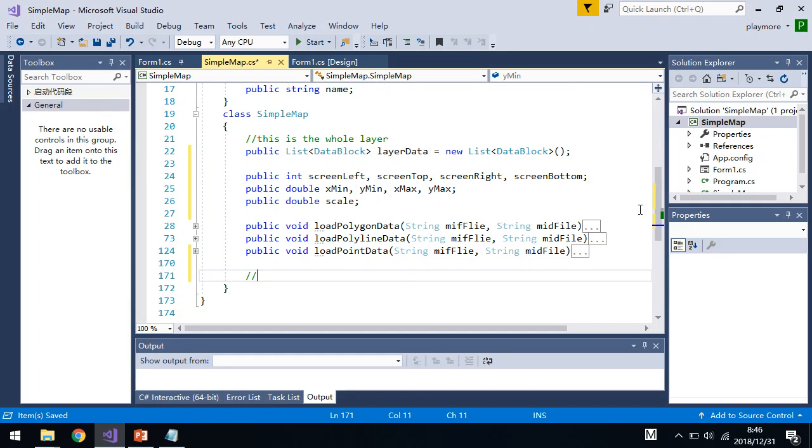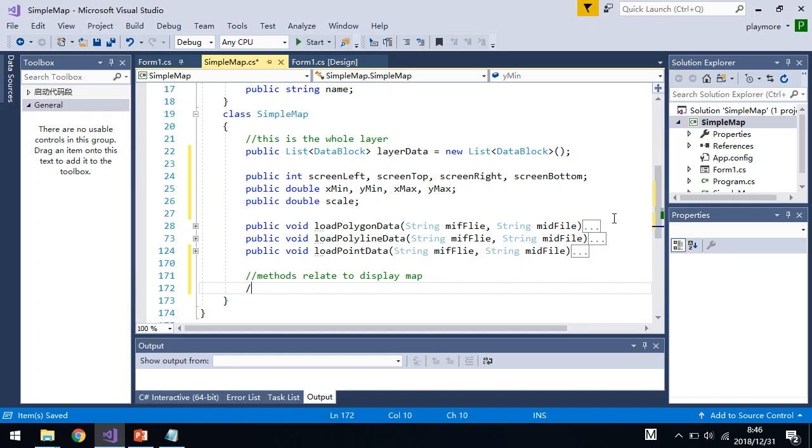Now we begin to create our methods to display the map.